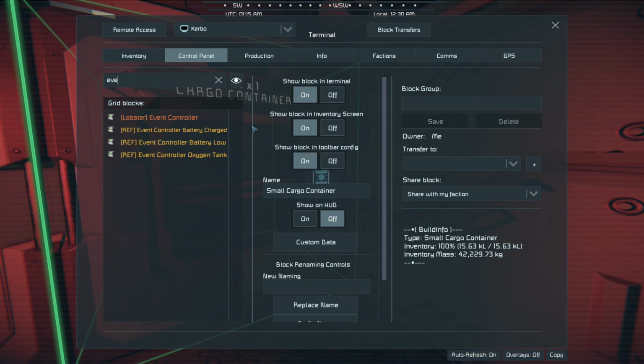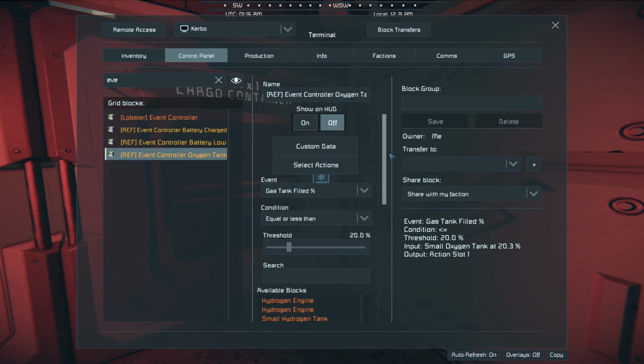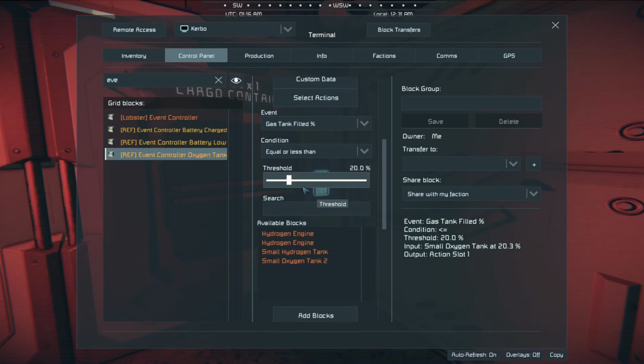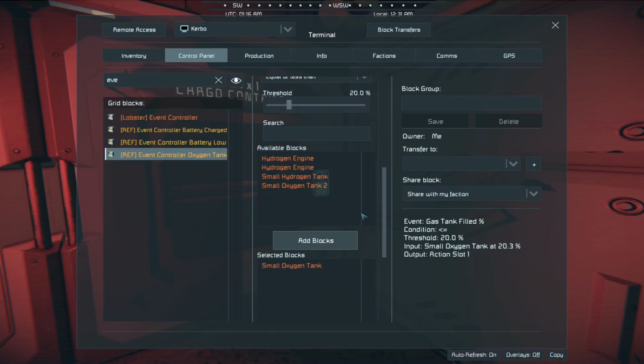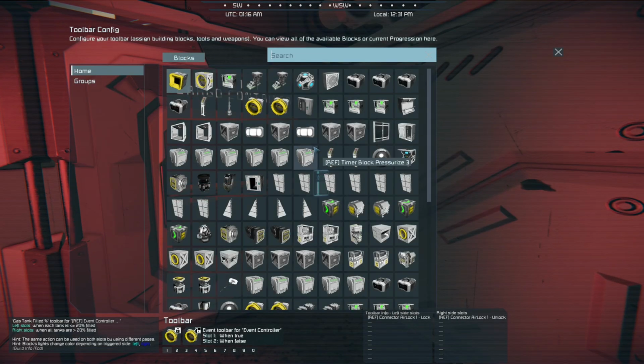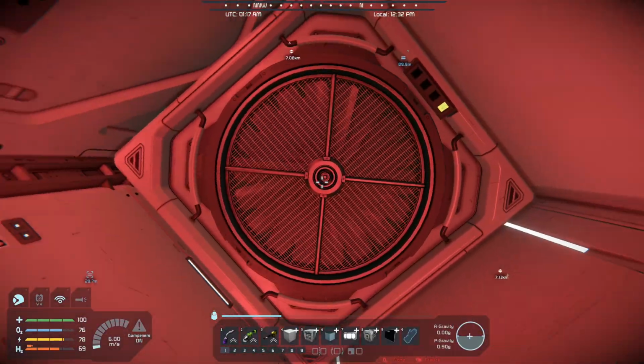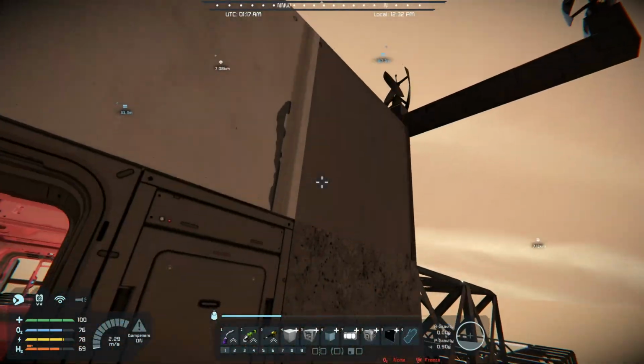So if we go over here and look for event controllers, this is the event controller for the oxygen tank. So it's looking at gas tank fill percent. So if it's below 20%, that small oxygen tank up there that I just said was connected to the vent, it will do some stuff. We go look at actions. So if it's below 20%, it's going to connect that connector up there. And if it's above 20%, it's going to unlock it. So lock and unlock. So all that does is keep this oxygen tank that's directly above this air vent, it keeps it topped off at 20%.